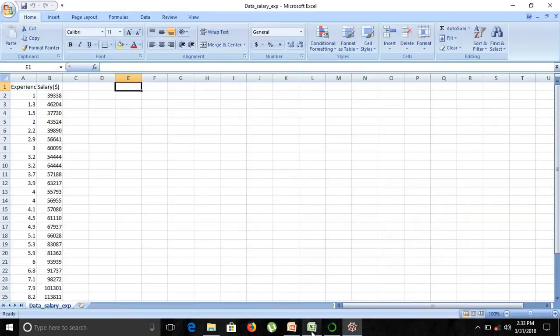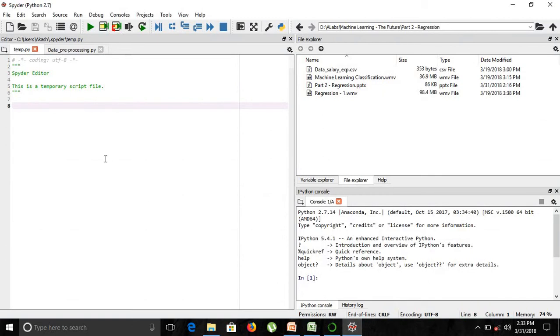As you have already seen, this is our data set, which consists of experience and salary, out of which experience is the independent variable and salary is our dependent variable. So let's start our simple linear regressor model.